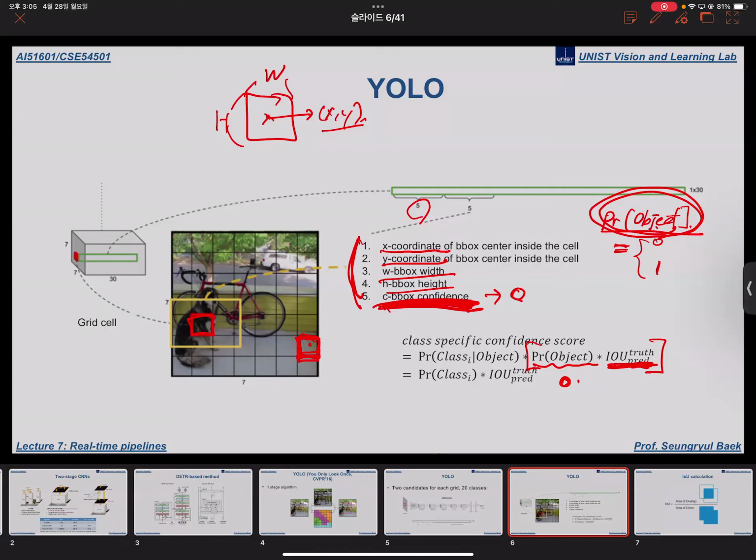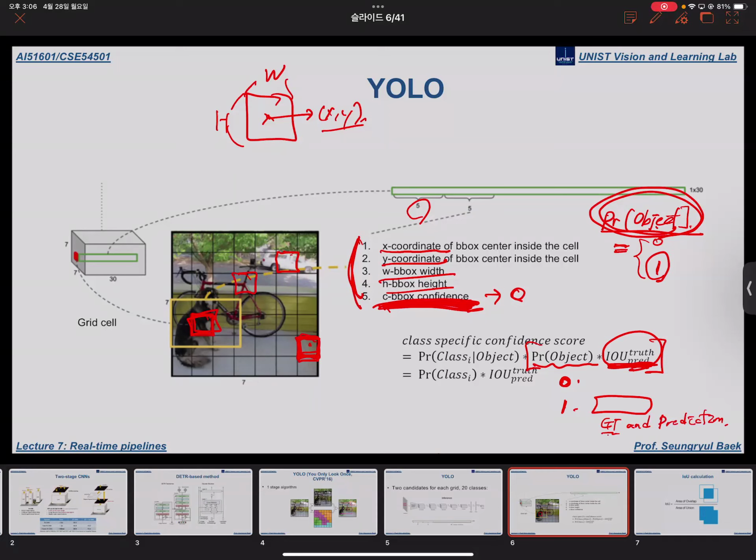But for a grid like this, or this, having a foreground object, you have to set this object probability as 1 and multiply it with your IOU value between the ground truth bounding box and your prediction.